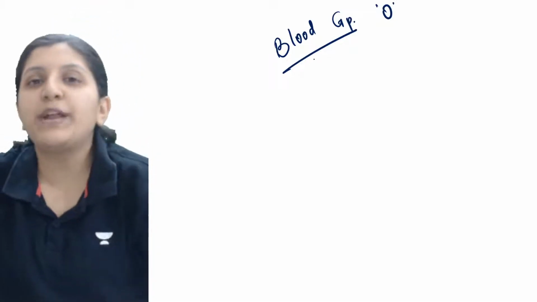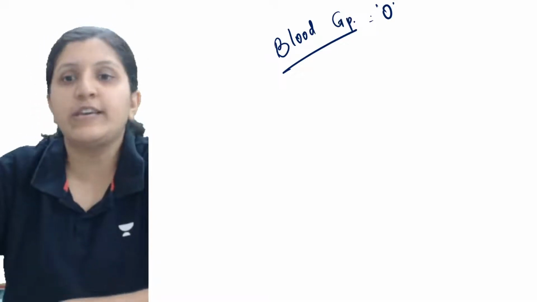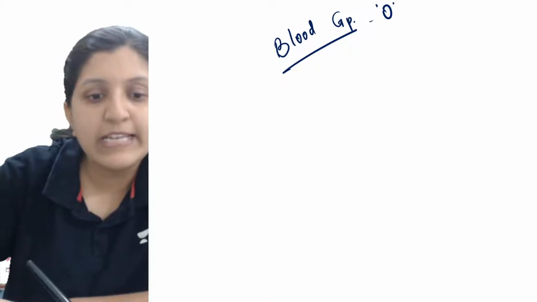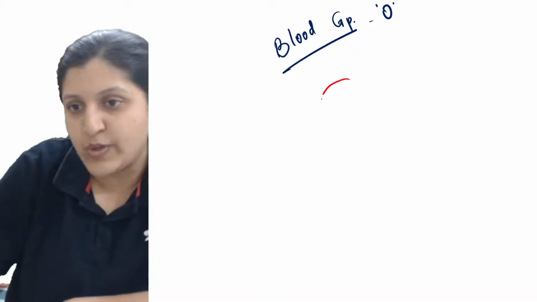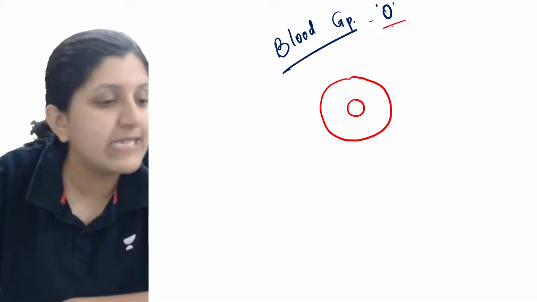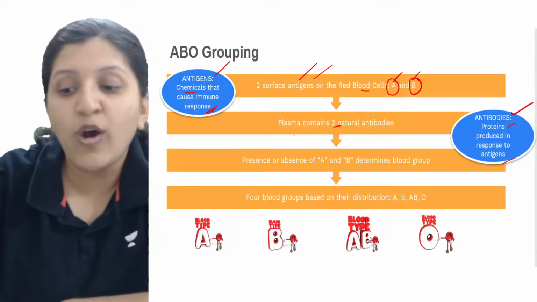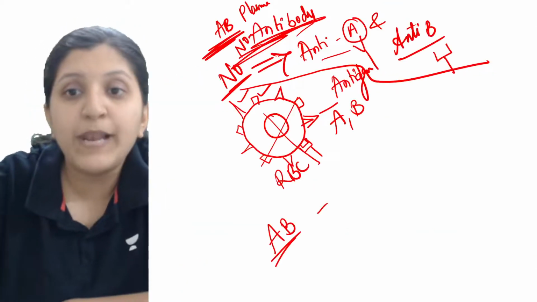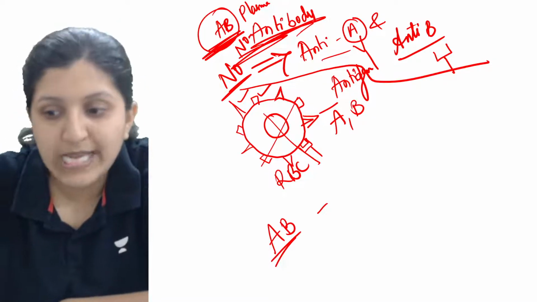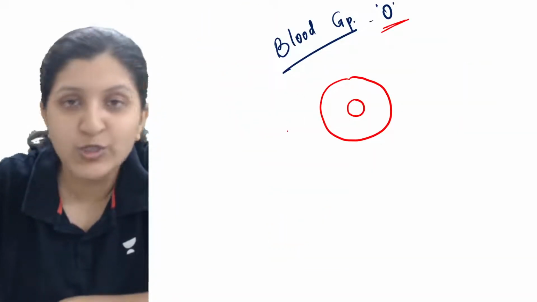Okay, so this one, blood group O. In case of blood group O, let's say there is an RBC, and we know that the antigen is present on the RBC itself. Now this is the RBC, and since we call this blood group O, there are no surface antigens here. Like you saw in the previous one, that is blood group AB, on the RBC there was A type antigen as well as B type. But when we consider blood group O, there are no antigens on the surface.